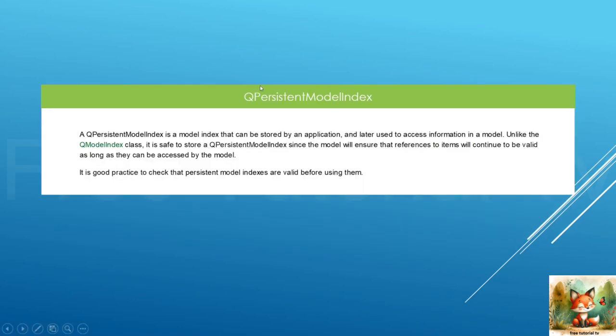A good use case for QPersistentModelIndex is to follow selected elements in your lists or tables or trees. Suppose you have an element and it is the currently selected element, but you want it to still be selected even if you add new elements. So you can use QPersistentModelIndex to make sure the index you have is pointing to the currently selected element. Even if it happens to move around, that's still the element you want to be selected in your Qt application.